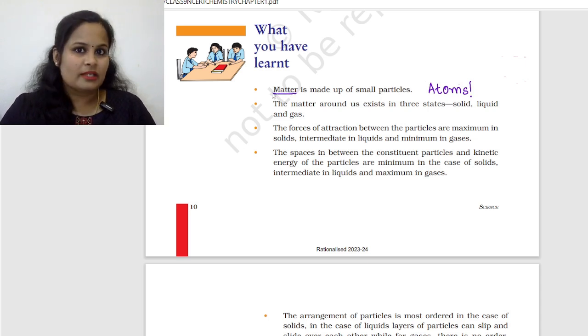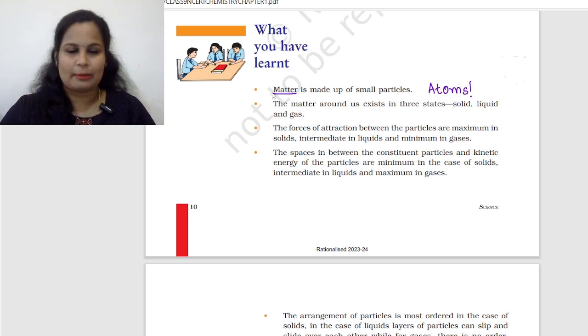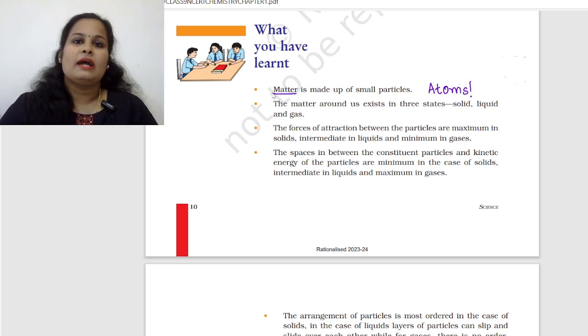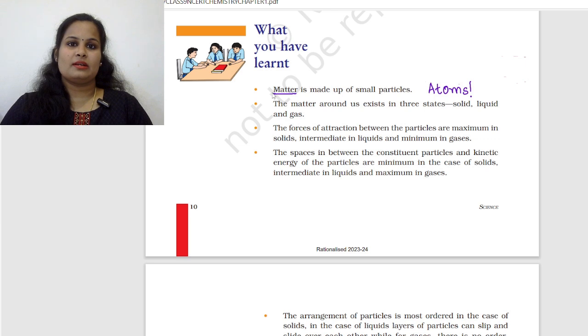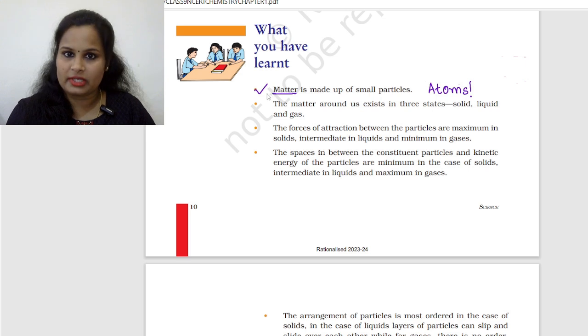So what is matter? Anything which has mass, which has volume, which can be perceived by our senses can be considered to be matter. So chair, air, book, the tablet, the mobile phone, the laptop, everything can be considered as matter. And emotions like love, hatred, and feelings, anger, all this cannot be considered to be matter. Why? Because they don't have any sort of mass or volume of their own. I hope that point is very much clear to everyone.